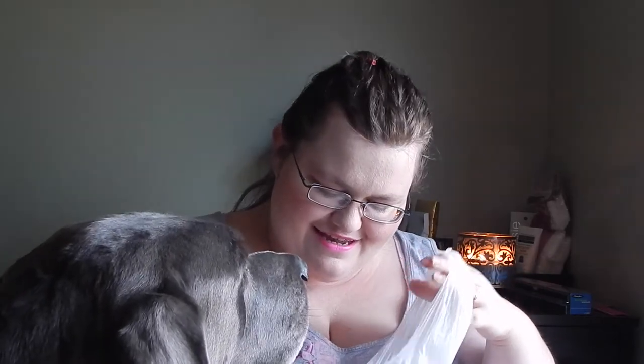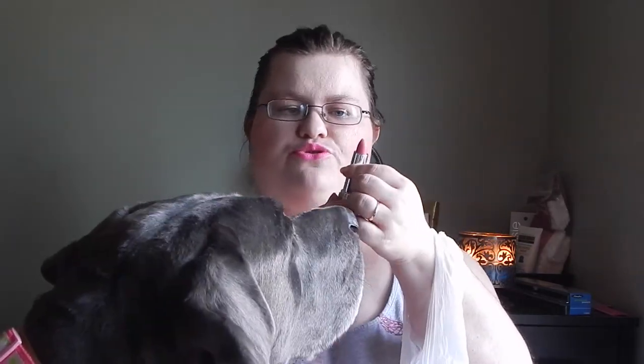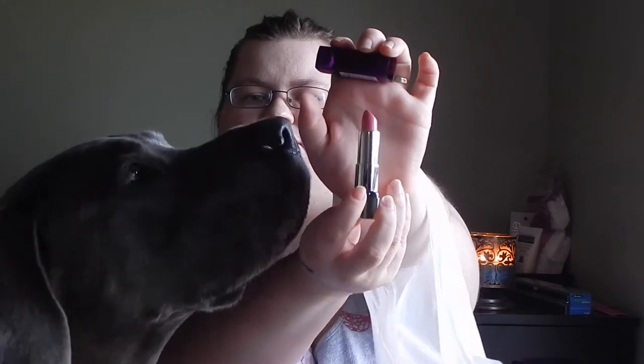The next item I got was also part of the take 50% off — this is a Rimmel lipstick in shade 130 Oxford Street Fuchsia, from the Moisture Renew line. It is this nice kind of pink shade and it swatches to look like — very, very pretty. I think this is gonna be a nice shade to wear in the summer.